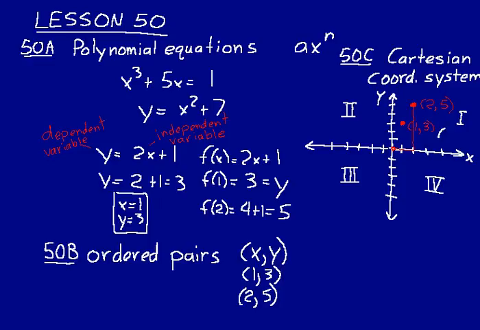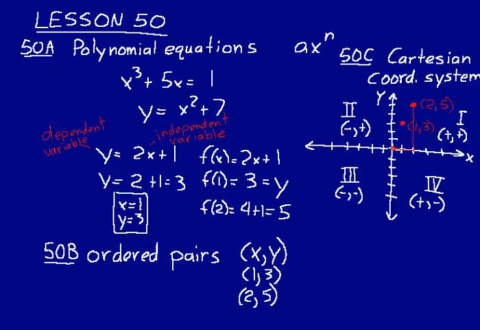In the first quadrant, x and y are both always positive. In the second quadrant, x is negative and y is positive. In the third quadrant, they're both negative. And then in the fourth quadrant, x is positive and y is negative. Just notice some relationships there. Notice how the quadrants that are diagonal to each other, their signs are opposites of each other. Like you have plus plus at the top right, negative negative at the bottom left.